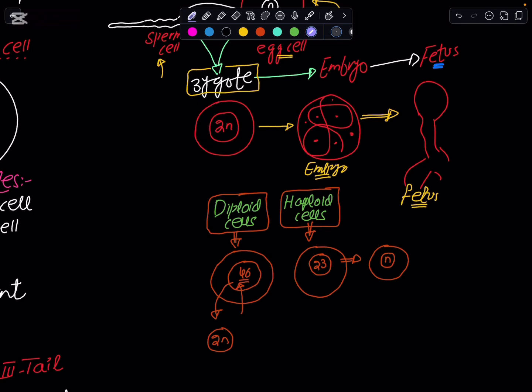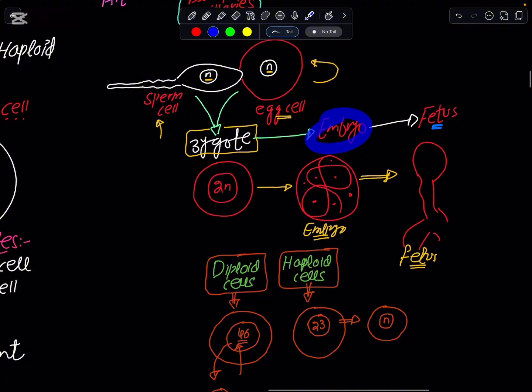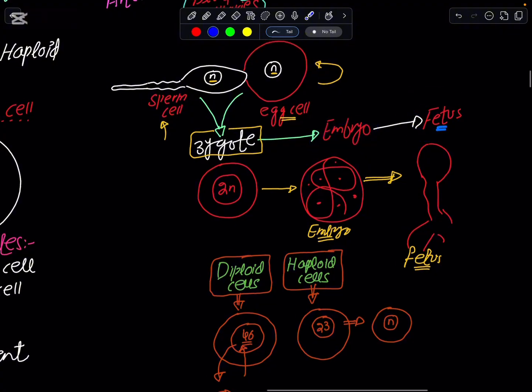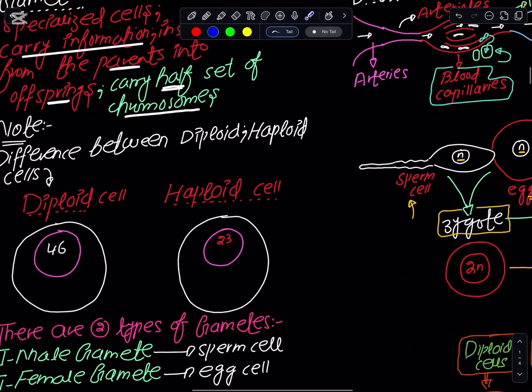Now, the question is why do the gametes need to have half the set of the genetic information? Because for making a human being, we require 46 chromosomes in every cell of my body. There are some exceptions in the case of the red blood cell. So 23 must come from the father and 23 must come from the mother. And then we will retain these 46 chromosomes in the growing zygote, embryo or fetus that we are developing in the body of the female reproductive tract.